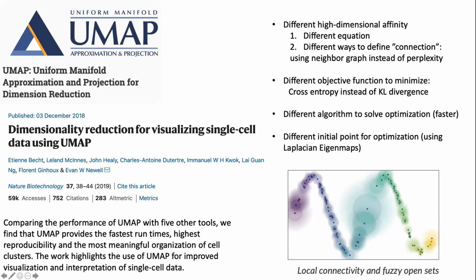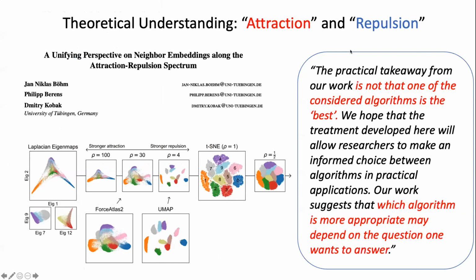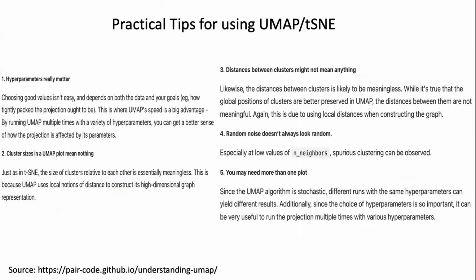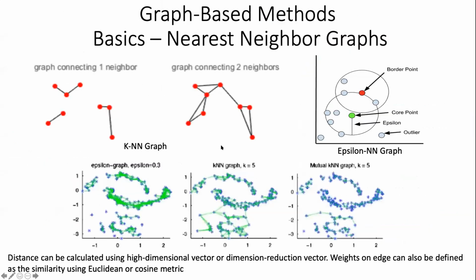t-SNE, or at least one different way, is how they define the connectivity or similarity between cells. They use something called a graph. Actually, that is the starting point of the graph-based methods. The basic idea is, for different cells, how can we calculate the graph. You can just imagine each cell is one node, and for the edge, you give some threshold. If they're close enough, you link an edge, so it naturally forms a graph.